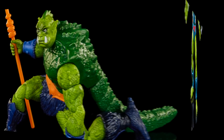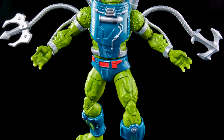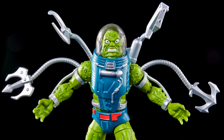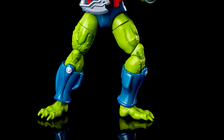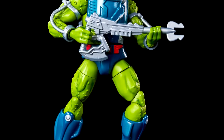But in kind of wrapping it up, I've been saving this one for last because I know it's New Adventures of He-Man, but what am I looking at here? He's just freaking ridiculously cool. This is Slushhead from the New Adventures of He-Man, and I love this guy. This, hands down, is my favorite. This is the one that I want. New Adventures Skeletor, sure. Slushhead, who doesn't want a figure named Slushhead, right?